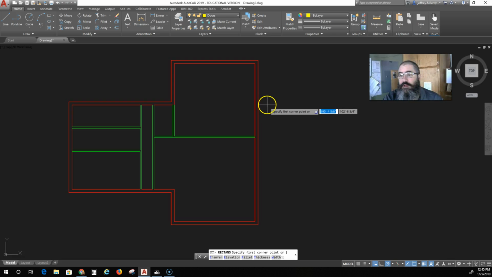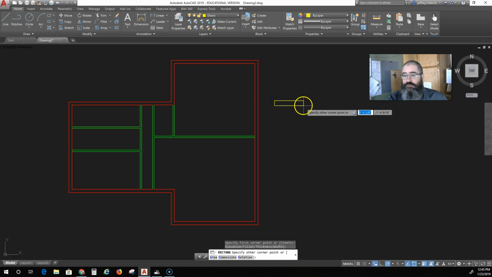So I'm going to make the size of the door. Now, door sizes, of course, are covered by codes in most areas. I use a couple of different sizes almost exclusively. I use 36-inch, 32-inch, and 28-inch doors. So I'm going to do some interior doors. Those will mostly be 32-inch doors. So I'm going to create a 32-inch door and turn it into a block and then show you how I insert it into my plan.